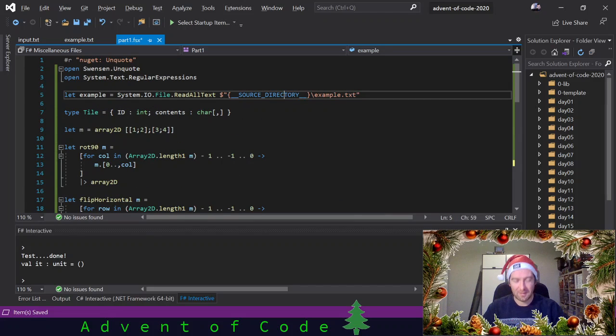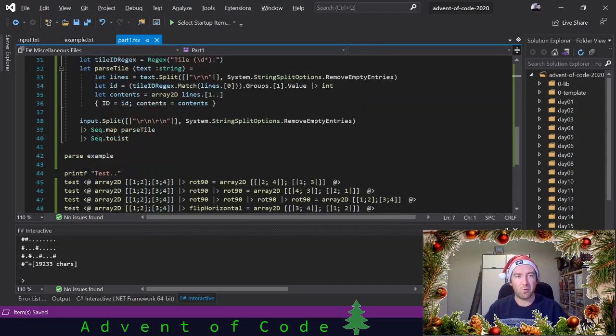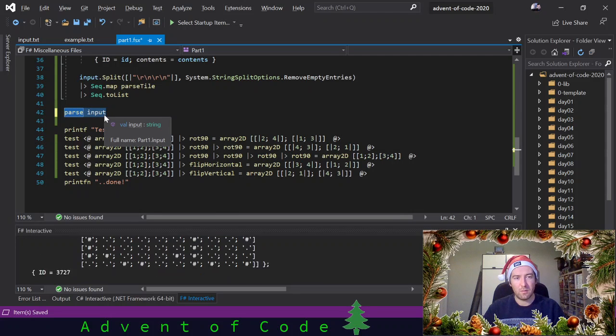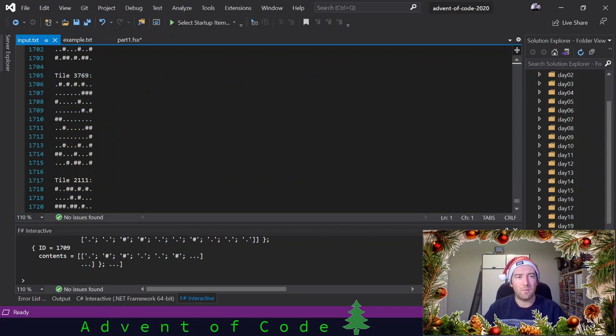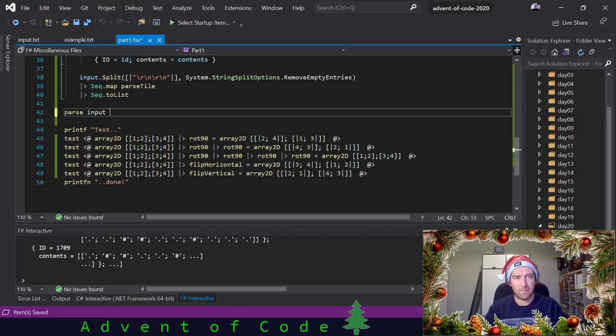Before we do that, let me grab the actual input to make sure that we can parse the real input as well, and to get a sense of the scope, because I think we have a lot of... Are the tiles numbered randomly? Yes, they don't increment. How many tiles are we working with?